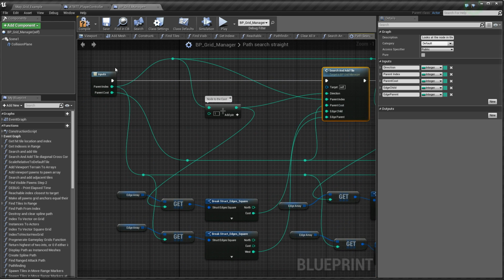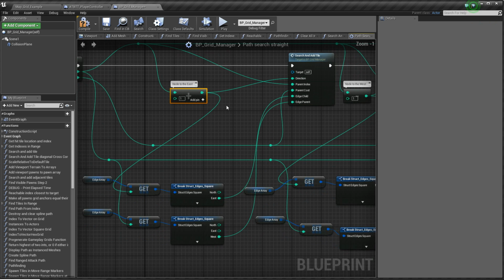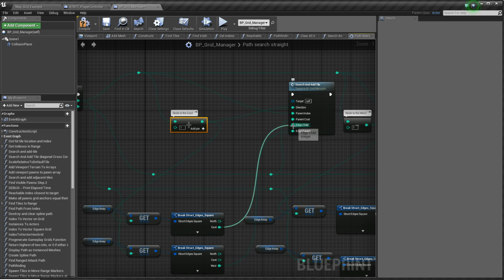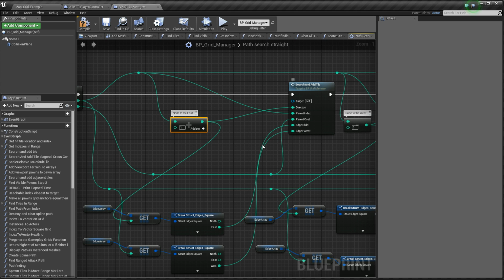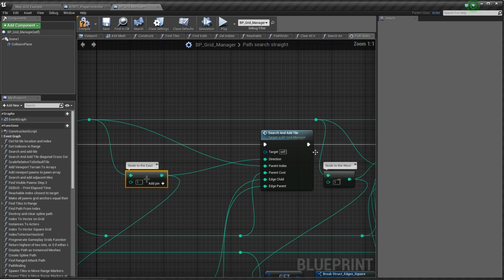Parent cost is the cost to move to the parent, and then we look at the edge of the child, that means the new tile we are searching at. What is the value of its edge? If it's 0, we don't want to move to it, for instance, because that indicates a wall. And the edge of the parent, the tile we're moving from: if the edge towards the tile we're moving to is 0, we don't want to move there either.